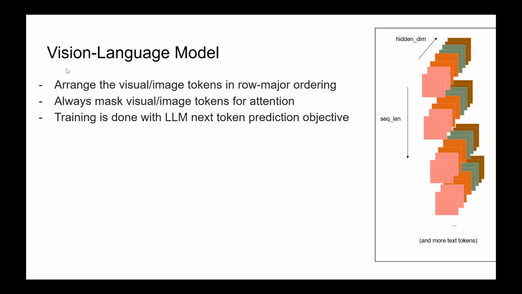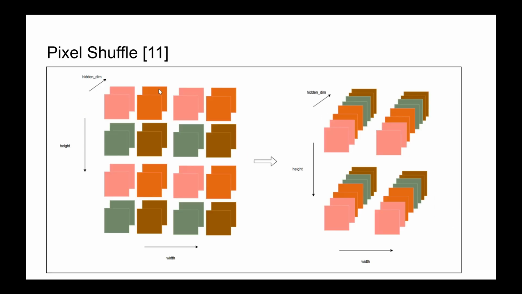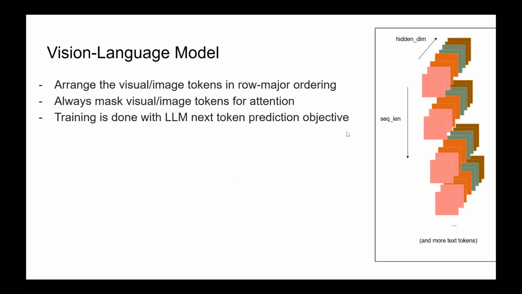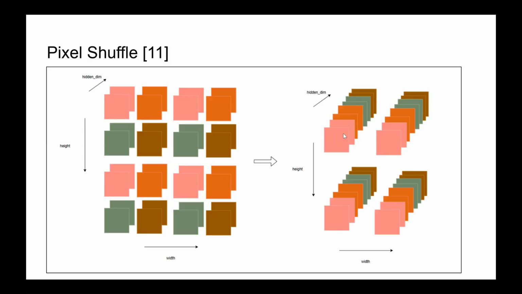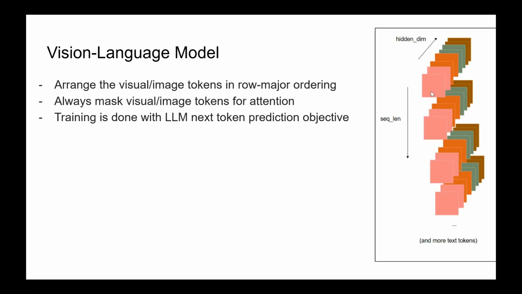Now we can construct our vision language model. So we have our visual tokens, we have our text tokens, and they both have the same embedding dimension. So now you can arrange the visual or image tokens into rows. For example, we have a 2D grid like this. You're going to do a row major, so it's basically the same operation as before. You're going to put this one and then this one below it, this one in its place, and then you put the fourth one below that token. So it's going to be something like this, right? And this is the image tokens.